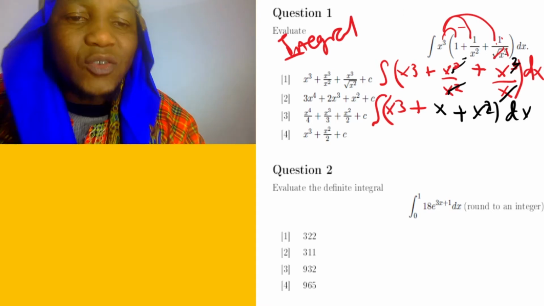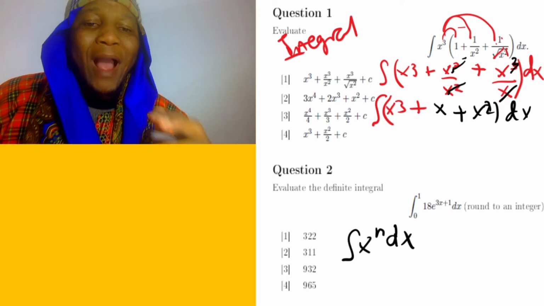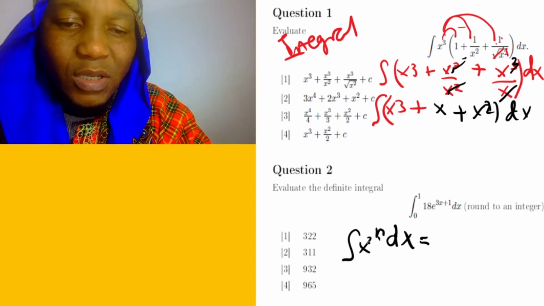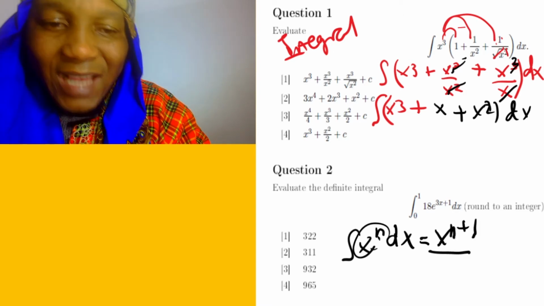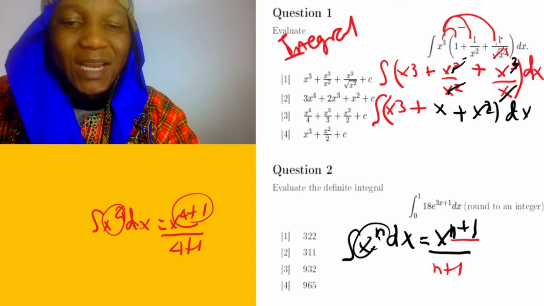So now let me show you the power rule of integration. If somebody gives you the integral of x power n dx, this you call power because there's a power here, right? Power n. So what you do is say this is equal to x power n plus 1, all over n plus 1 on the denominator. For example, if somebody gives you x power 4 dx, you take x power 4 plus 1 over the same number in the denominator. So this is going to give us x power 5 over 5.